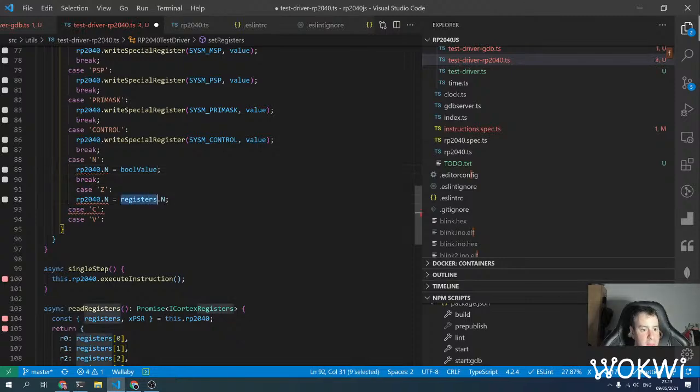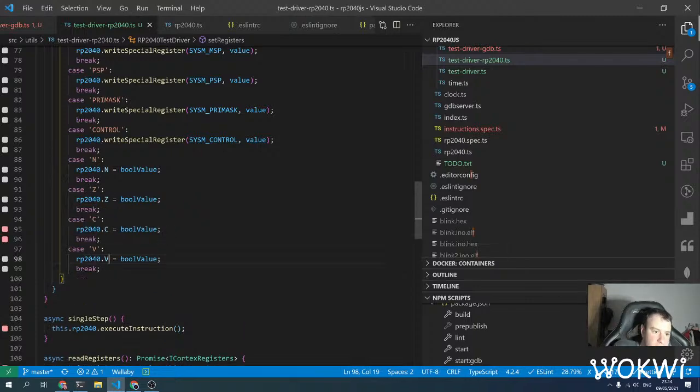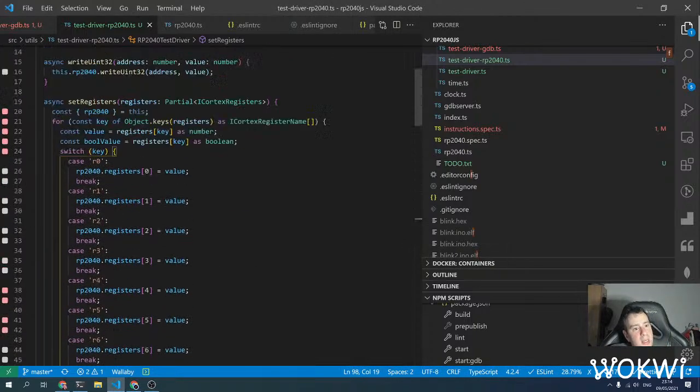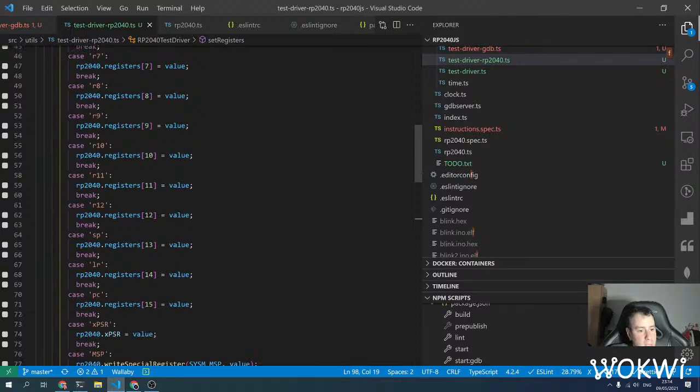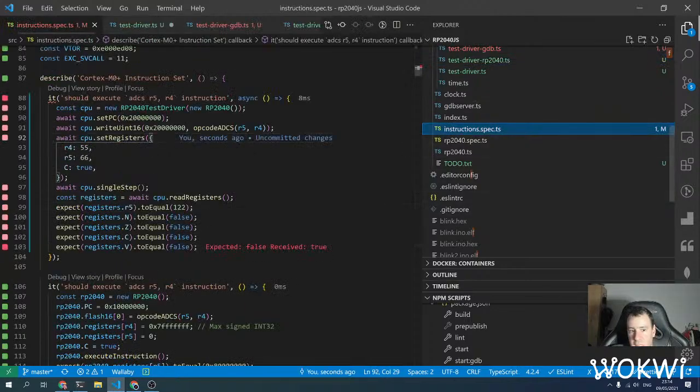Bool value, and then Z, break, and then C and V. Yeah, so we created a nice abstraction for the tests, but it did make us work a bit harder writing this abstraction. We still have to fix the GDB one, but let's first see why this test failed.